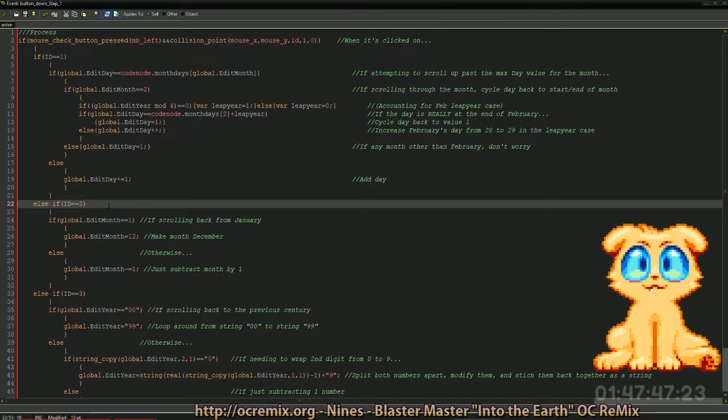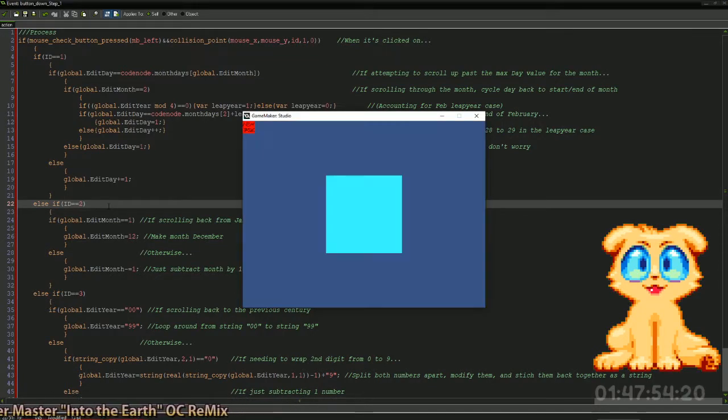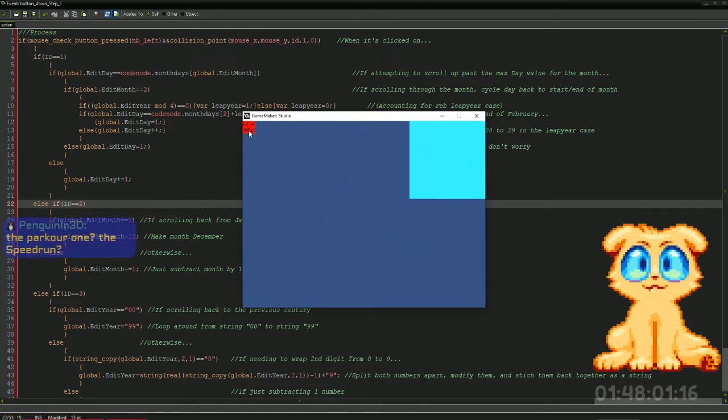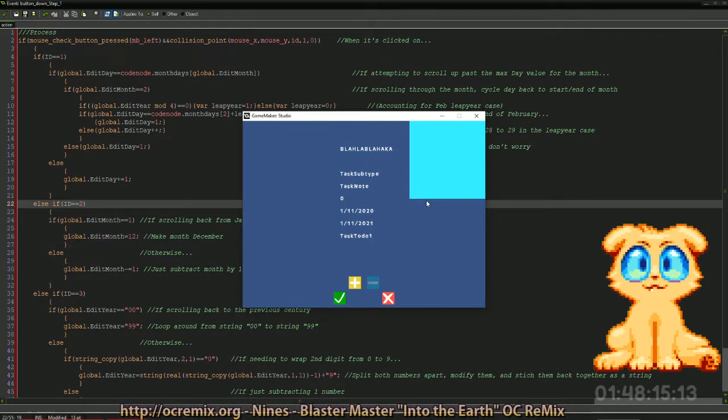I could show you. If this breaks, I'll be very surprised, but this is an organization program I am making. This is going to be like a virtual assistant. Currently, they're just a square. But when I create a new task to add to the database, it comes up here. I can click on a thing and say that my task name is this. I can type something, and if it's wrong, I can just press escape and it'll revert.